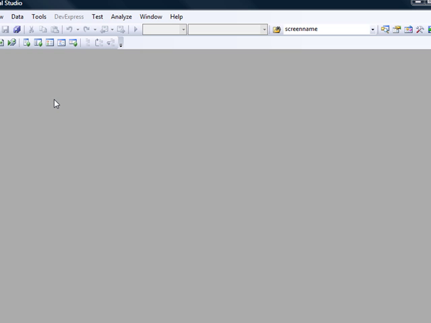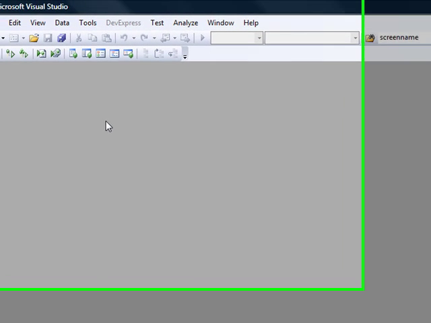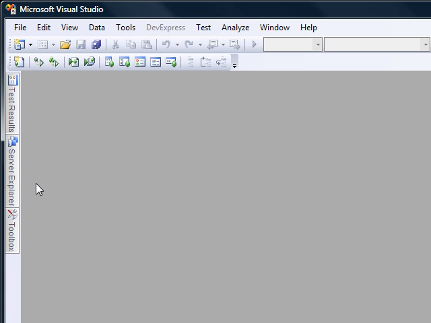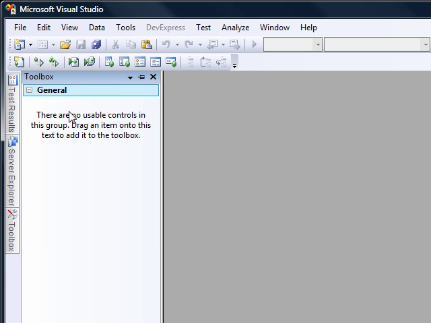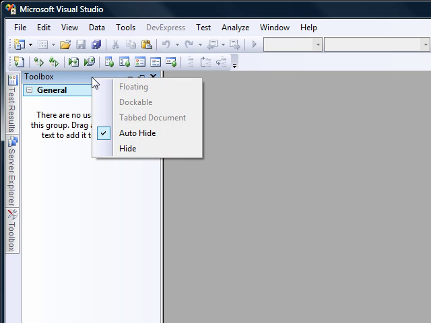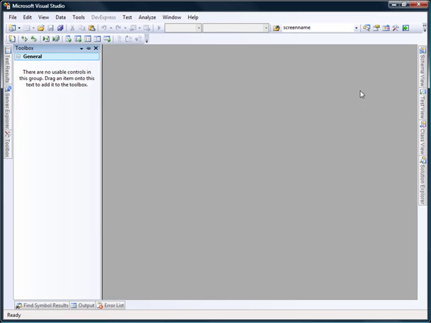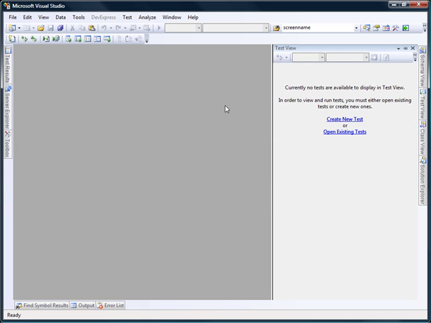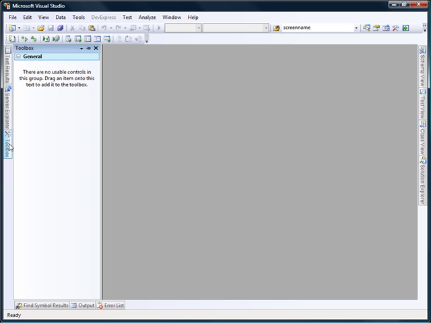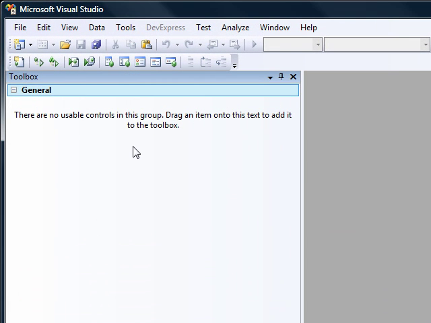One of the things that we do in Visual Studio as developers is we customize our environment. One of the things that we can do that with is, for example, the toolbox. The toolbox, as I mentioned earlier, allows you to drag and drop things around based on the given context. However, there are cases where you may want to move these windows around. So, for example, here are some things you can do with customizing your layout in Visual Studio. Currently, by default, I have this set to auto hide. What auto hide means is if I move off someplace else, it's going to hide that window automatically, as you see there. Well, what I may want to do is pin it down.